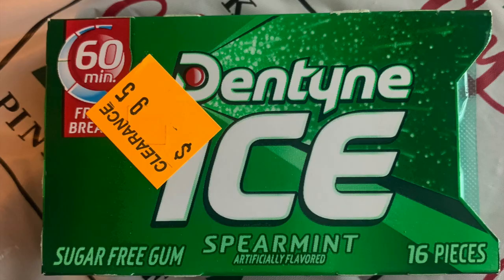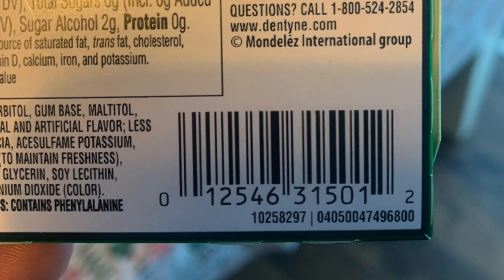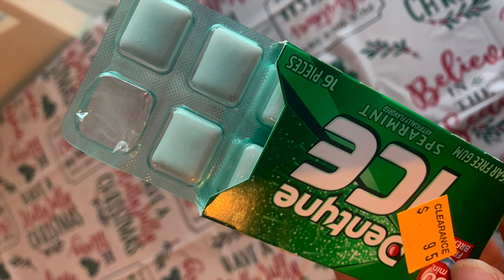This is the Dentine Ice for 95 cents — I only found one of these, and I actually do like spearmint mints, just not gum because I have so much dental work and it can be painful. Here is the UPC — I was still grateful to find at least one. Here's the kicker of why this penny purchase is kind of funny: somebody went to the clearance section, opened it up, and took a piece of gum out of it. I bought it for a penny and didn't know until I got home. Neither my husband nor I chew gum, so it wasn't either of us — and somebody took one. I just find that really funny.